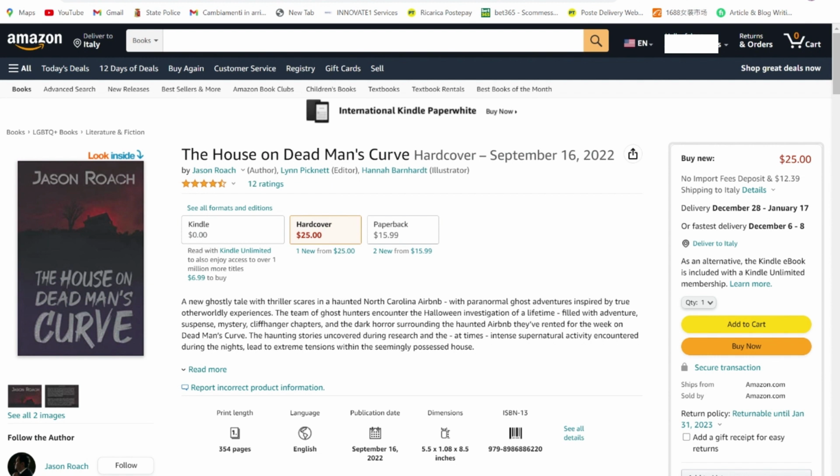So after your friend or you, even you can do this also, only if you have an international bank account, Amazon will be able to send money directly to your bank account. That's the only way. If you don't have a means of receiving dollars or euros, you don't have to do this. Just find someone that can receive money from Amazon, who is going to create and sell the ebook on Amazon, then you are going to buy it from him. He is going to send you the direct link for you to purchase this.